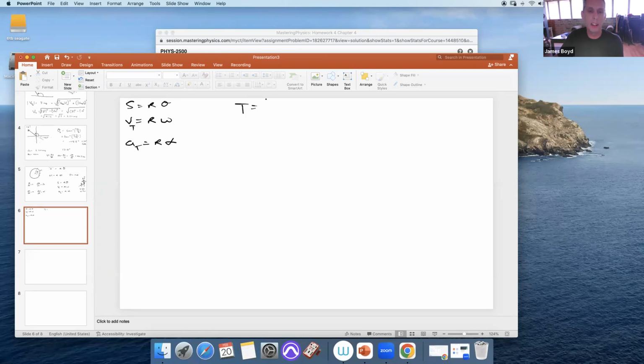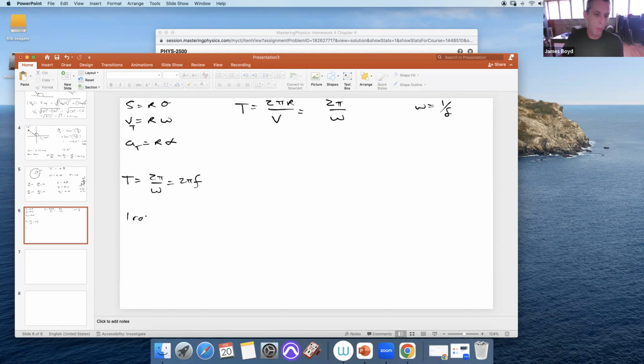Now, the period, which is 2 pi r over v, is how long it takes to go around a circumference of 2 pi r, divided by its velocity. But v is actually r omega, so if I plug that in, I get 2 pi over omega. So T and omega are related. T is equal to 2 pi over omega, where omega is called the angular frequency, and the actual frequency is omega over 2 pi. So omega is also 2 pi f, if we're given that.